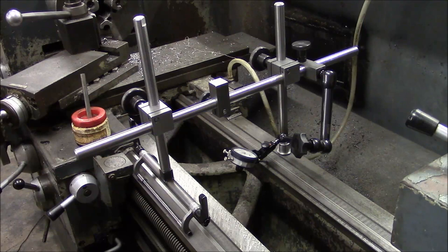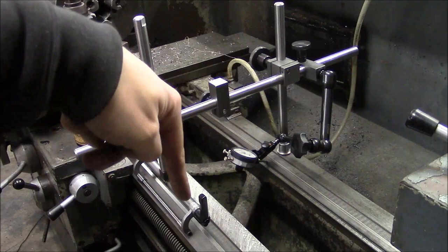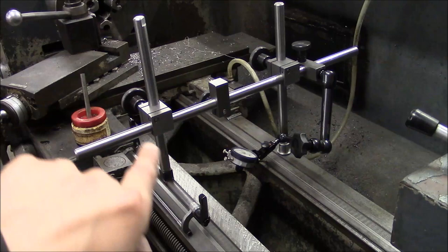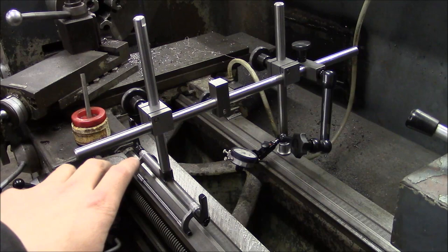Okay, I've got the tool set up on my engine lathe, and I'll show you how it's useful in this configuration. So the tool follows the standard work holding practice of 3-2-1 constraints, meaning that it has 3 points of contact vertically, 1, 2, 3, and then it has 2 points of contact horizontally, which is these two right here, because they're straddling the V way. And it skips the 1 because we want the tool to be able to move horizontally along the ways.